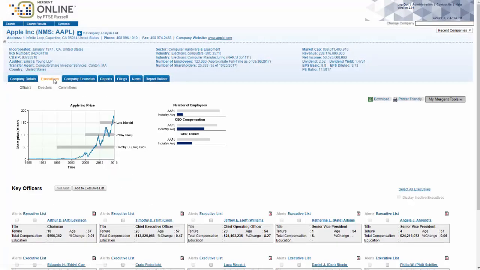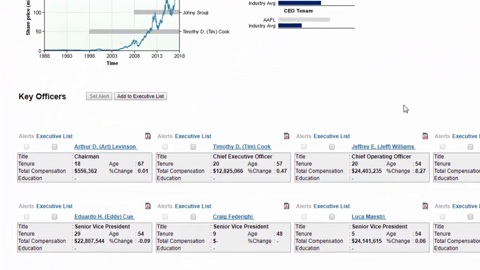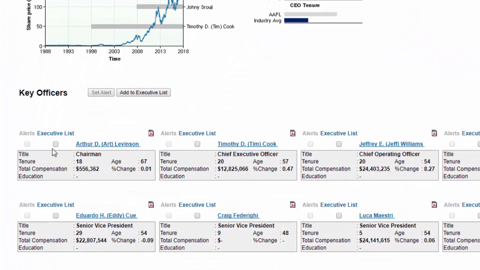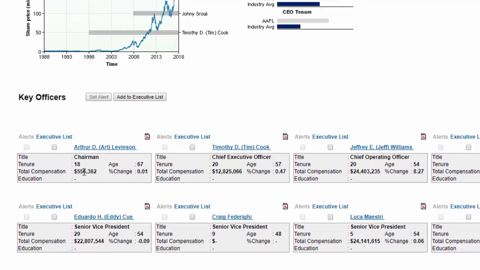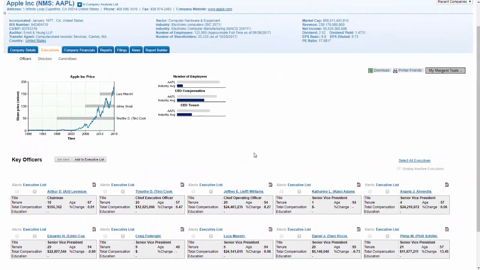We also have access to the Executives tab, where we can find the most relevant information about the company's top executives, such as names, titles, tenures, age, compensation, and others.